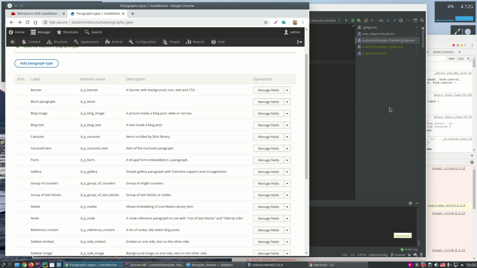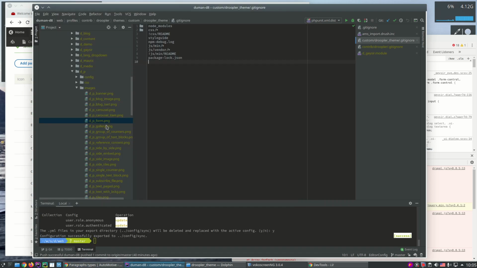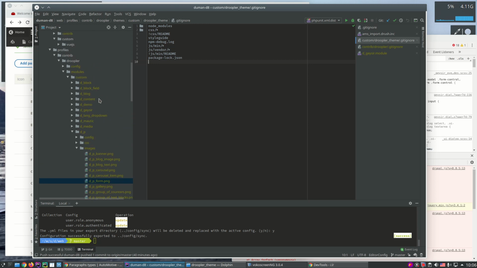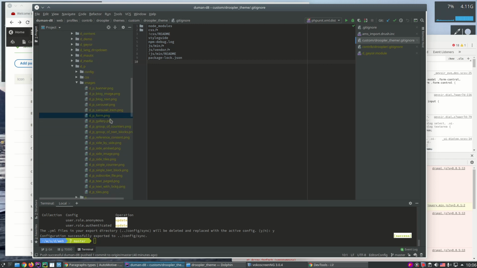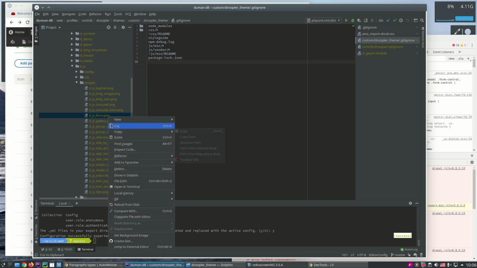So what we will do is we will get that icon and we will copy it into our folder, and we will add it to our paragraph in code. Not to the paragraph, but to the form that shows it. Of course, we cannot edit this existing module, so we will copy it over. Copy.